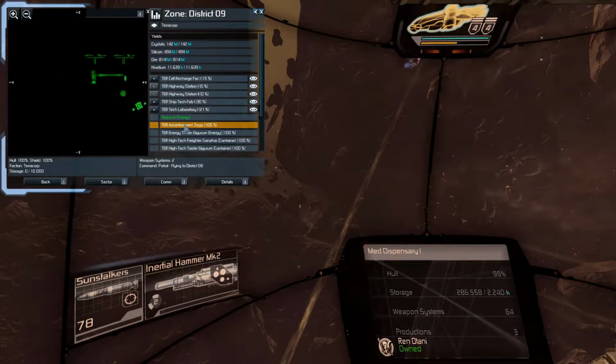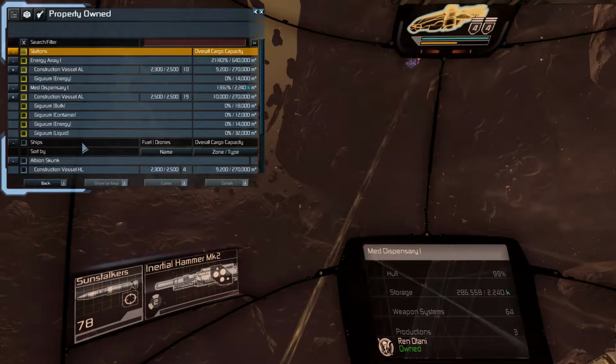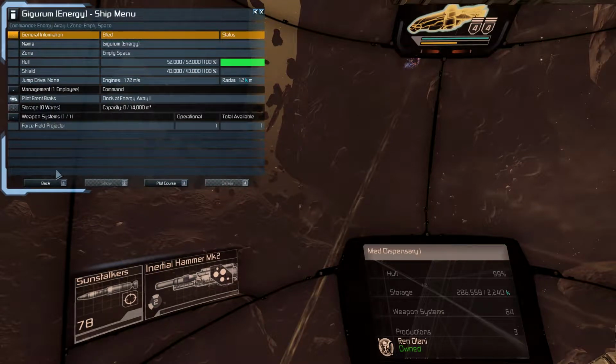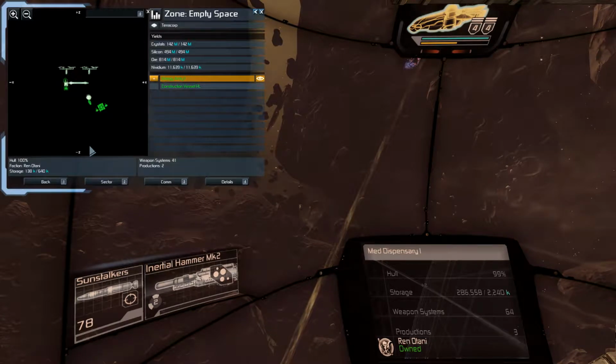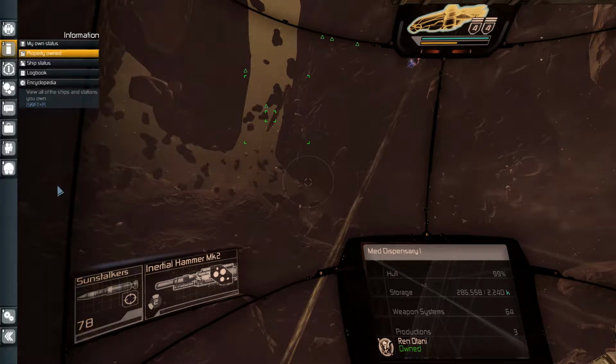As you can see here, the Gigarum has now landed and let's see what it does. It's docking at energy array. It doesn't have anything yet. I guess we have to be a little bit patient. But it's hard to be patient.